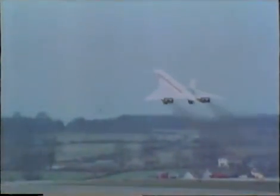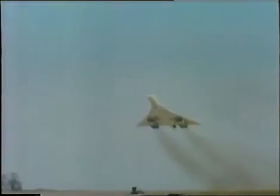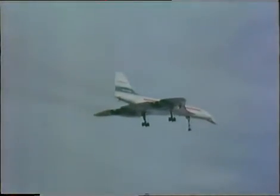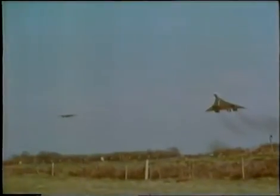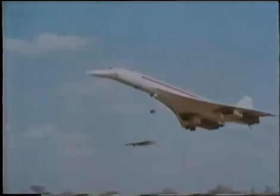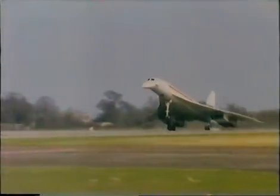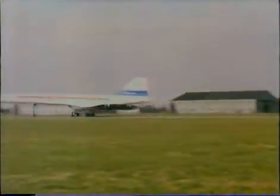And now we're going to take off. Climbing steeply, reheat still on — 2,000 feet, plans to cut reheat. The French prototype 001 had flown a month previously. 002's first flight lasted just over 40 minutes. When we arrived at Fairford, both our very sensitive radio altimeters failed. So the first landing had to be done without the benefit of this very accurate height information. I touched down perhaps one second early, but it didn't damage anything.